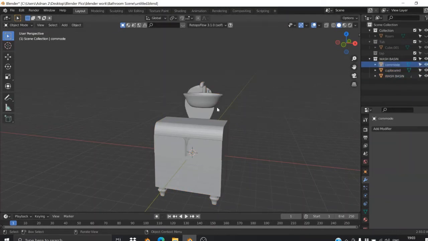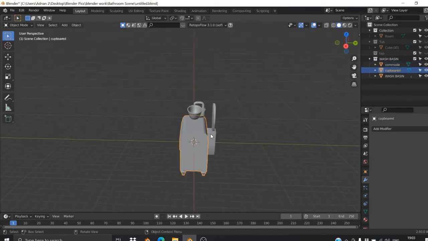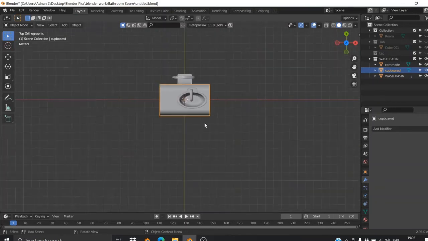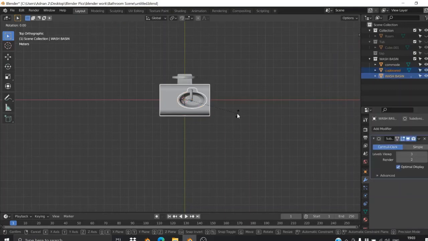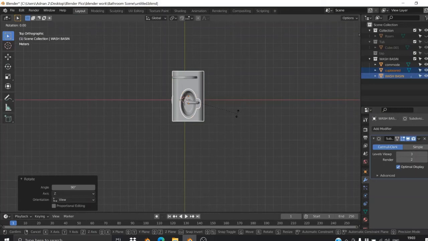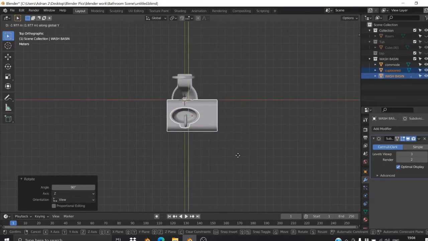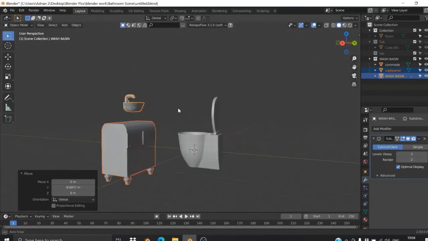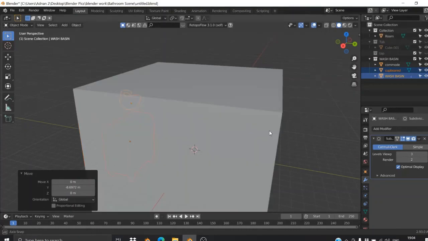You have seen it. So what we will be doing, we have to just arrange it in the room. Hold on a minute. Rotate 90. Okay, 90. Okay, so grab Y. That's pretty much it, you're done. That's the way the room looks. So let me get the room open.